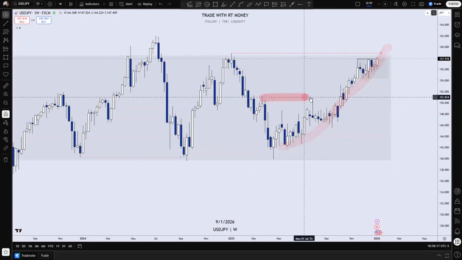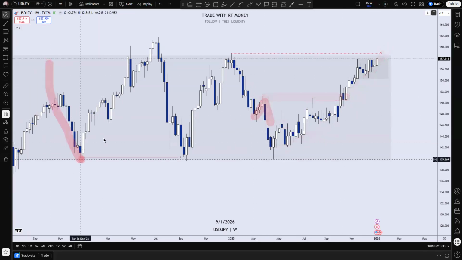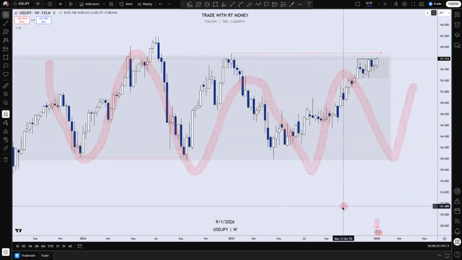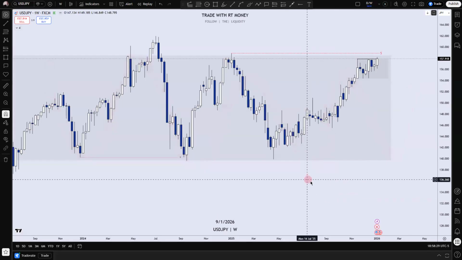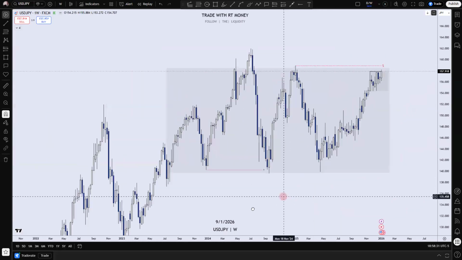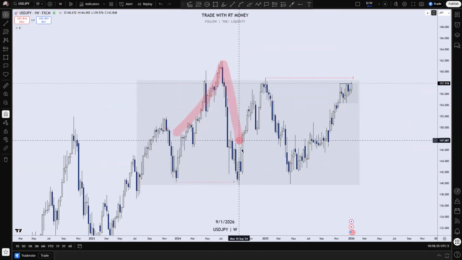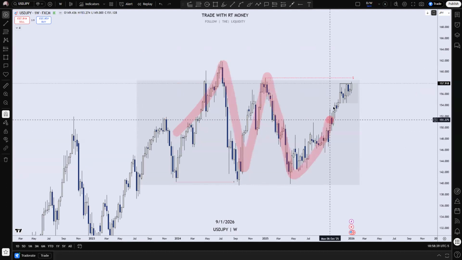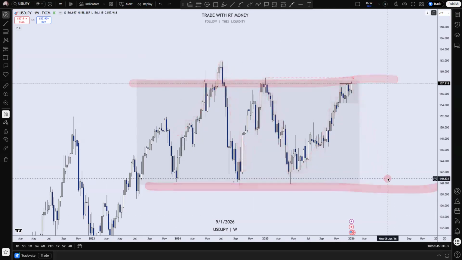All right. We've broken structure here, but this is a range, and in ranges, you can't expect your technical analysis to hold 100% because the markets can change direction at any point. We get up here, we go a little bit lower, we go a little bit higher, we go a little bit lower. We can turn around and hit back down, because we're still in this range. So we have to be very careful.